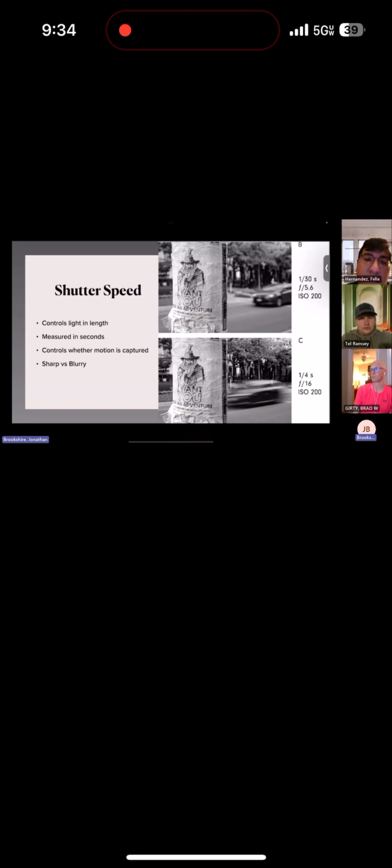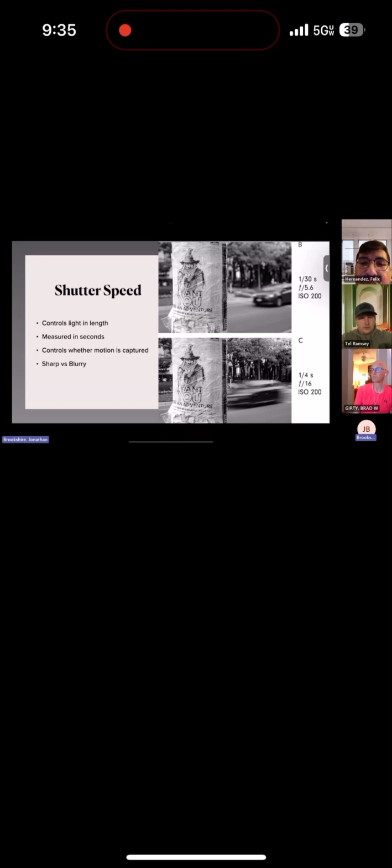as compared to photo C, where it was open for a longer period of time, at 1/4 of a second. In camera talk, that is very long for your camera to be open taking the picture. So it's allowing in more light and more movement in that time.